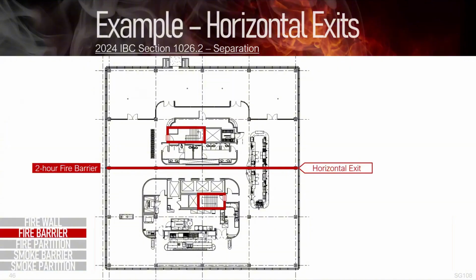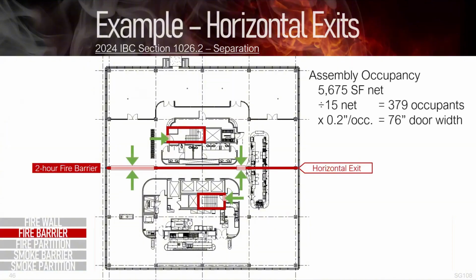And now what are we doing? Well, we're egressing through doors into another safe space. So our egress is not directly into the interior exit stair on the top side of that drawing. It is through those openings from the lower side, through those openings. So that is our alternate means of egress. So we have actually three means of egress. The two really principal broad means of egress is one into the interior exit stairway. The second is through the horizontal exit to a safe space. So you can do this to cut down your square footage.